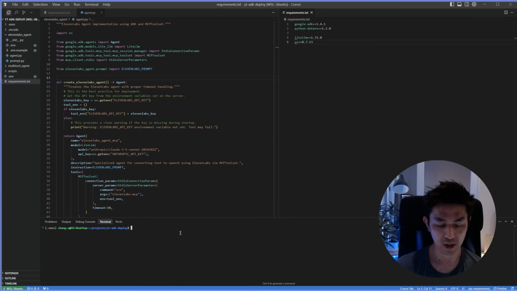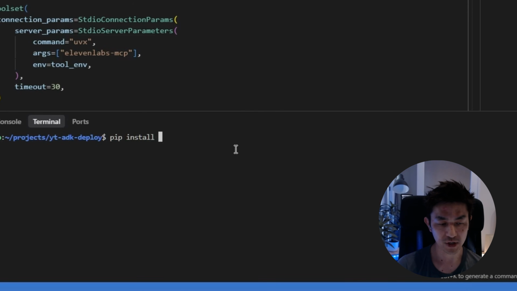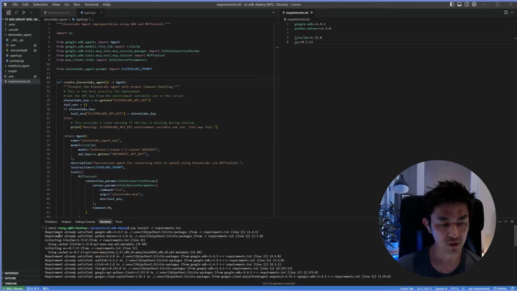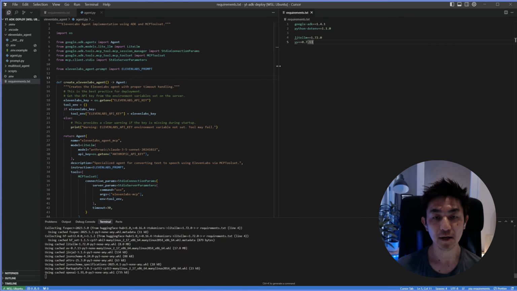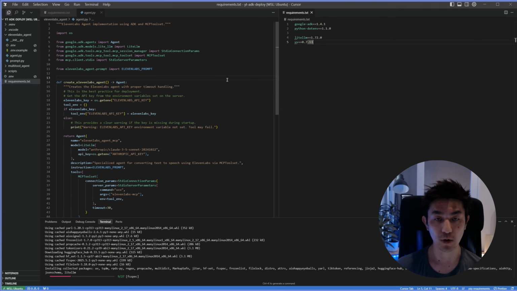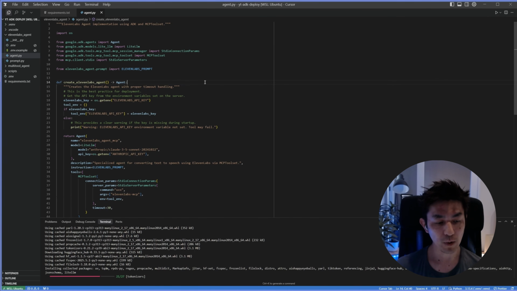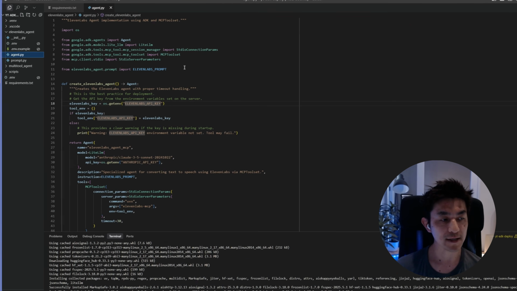Okay, so with those two things done, those are the only things that you need to change. Now that we've changed that, we need to do pip install -r requirements.txt. Once again, make sure you are in the virtual environment so that you are installing these dependencies into the virtual environment and not into your system-wide Python. Otherwise, you can end up messing up other projects or other users on your computer. We're just going to wait for this to finish up. But while we're waiting, I'll just show you.